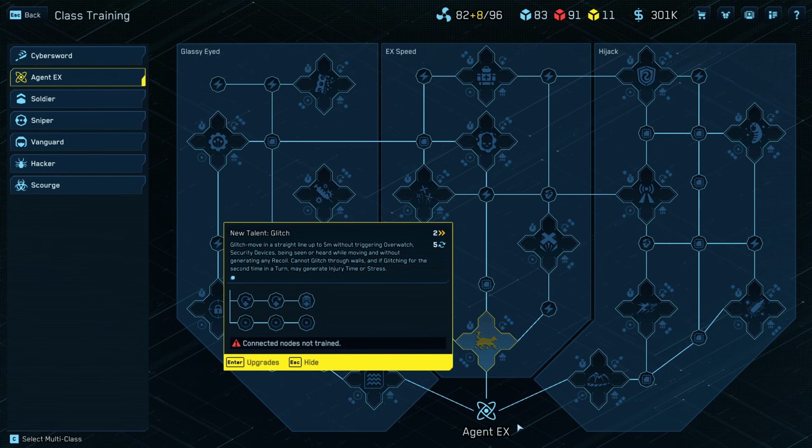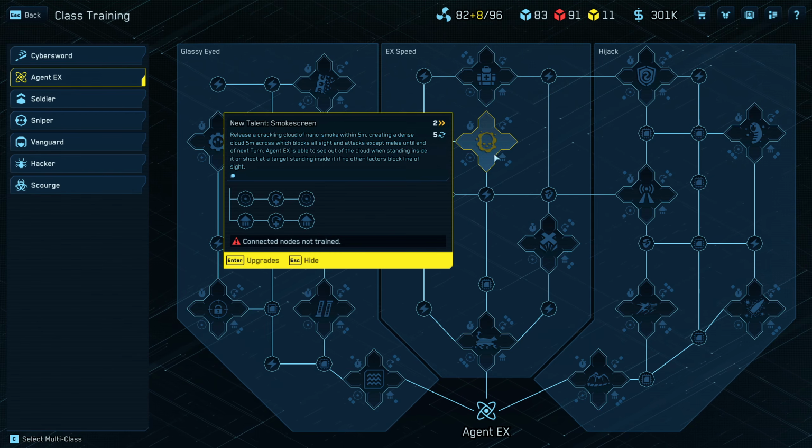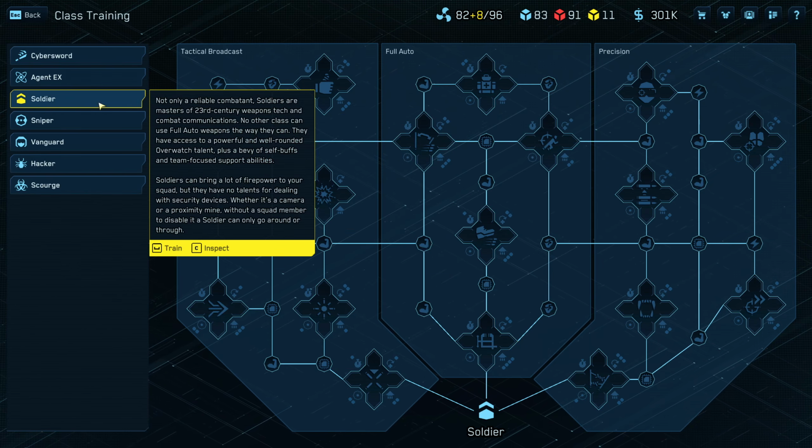Line Crawler is pretty solid, Glitch is pretty solid. If you're trying to do exactly this thing of jump in the middle of an enemy team and then revolver them all with gun kata, that combo can work. And then again, Smoke Screen is just good overall. Yeah, that's everything for my notes from that one.